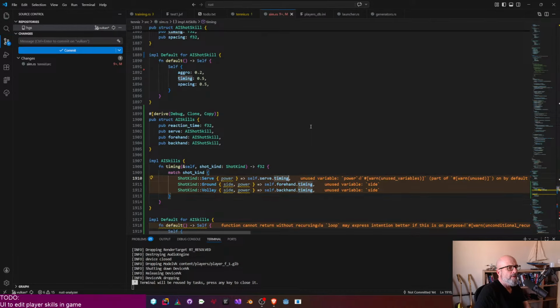Right. For now, we don't differentiate this stuff based on. No, hold on. Mistake here. In this case, this is shot side. So side is shot side forehand. Right.